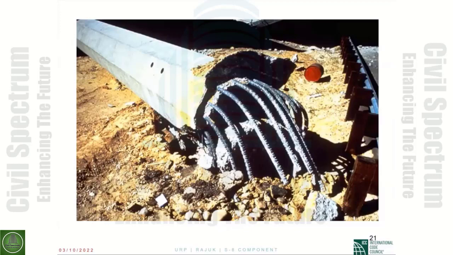You will have what's called dowel bars. These go from the footing, and then we use a lap splice from the reinforcement in the footing to the column. During the earthquake, the lap splice would actually slip, and that will cause the failure and this type of behavior. So the development length is extremely important to allow the connection between the column and the footing, and the same thing for the bent cap or the cap beam.